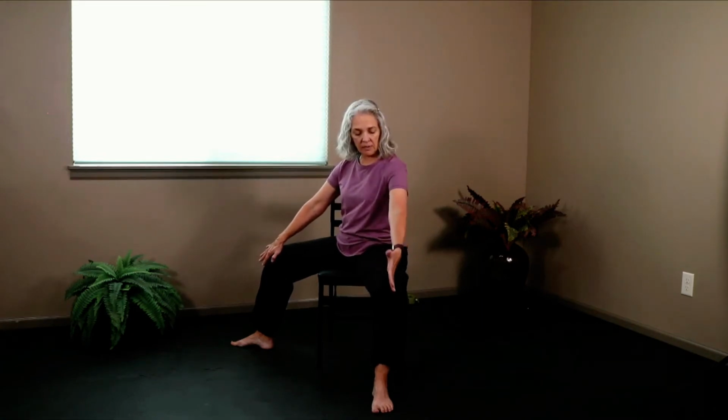And up we go. All right. Can we do the other side? There we go. Let's take that knee and open it wide. Now remember, this knee's going to want to fold in, but please try to keep it open and keep that knee in alignment with those toes and maximize the inner thigh stretch.